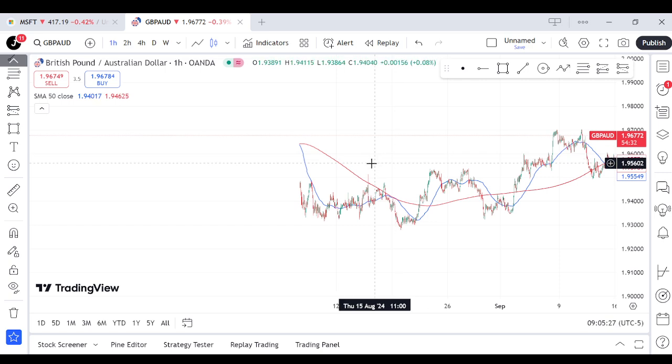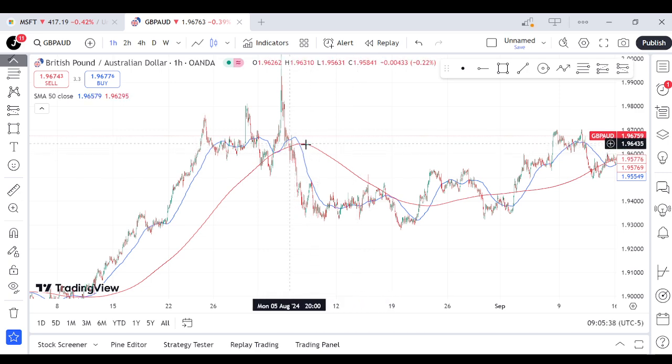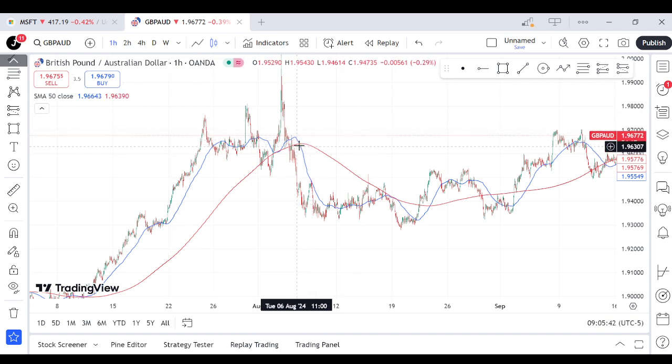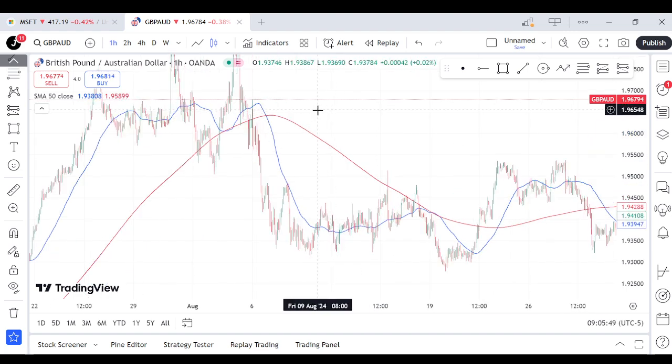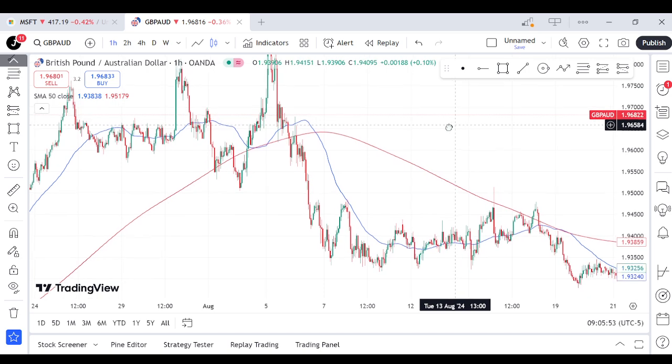This strategy works across all time frames, from the 5-minute chart to the daily chart, making it versatile enough to suit your trading style. But I would advise you look for this strategy and confirmations on the higher time frames, like from the 1 hour above, because it helps filter the noise, which is mostly seen on the lower time frames, like the 5 minutes or the 1 minute. So I would advise you use this strategy on higher time frames.